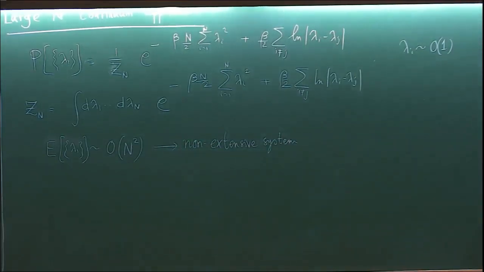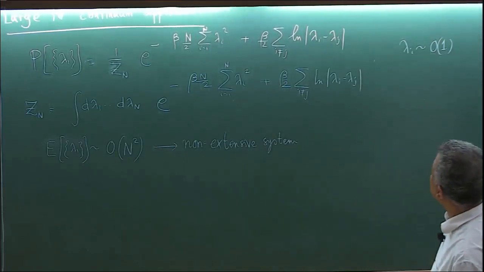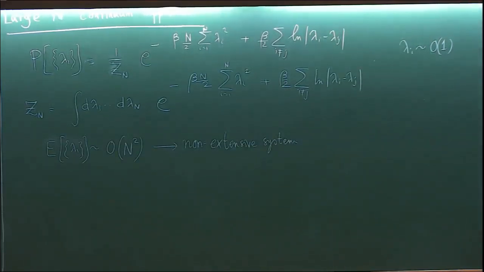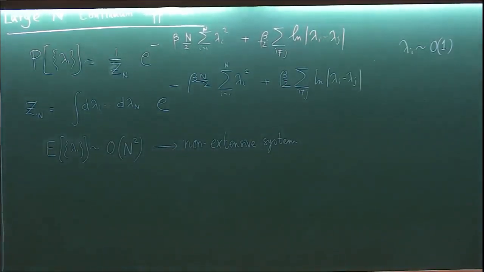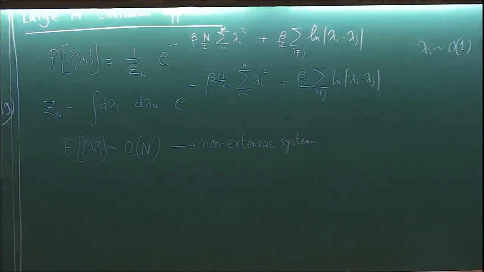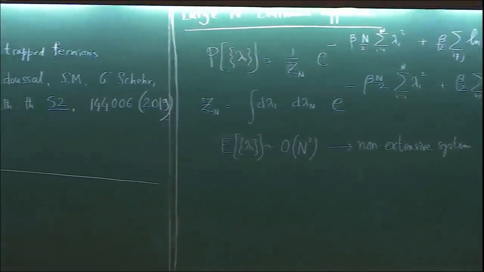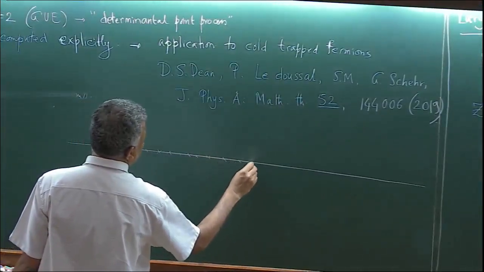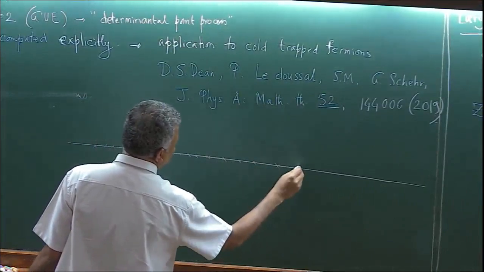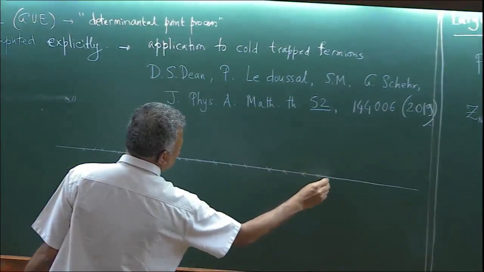So to deal with such systems, we have to do something else. So how do you do the field theory for this? When you do field theory, meaning that you want to write a continuum theory, what you have is a discrete set of charges on a line. N is very large, so they are quite dense. You have a dense set of points on the line. But they are not uniform. There are fluctuations, there are variables, basically.